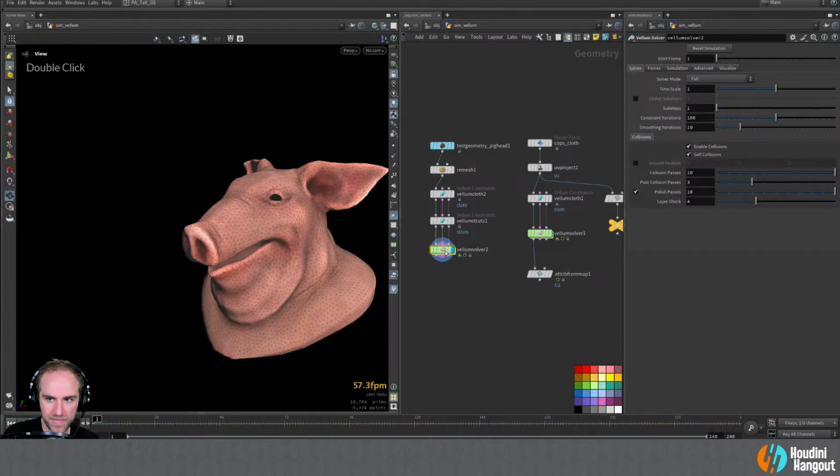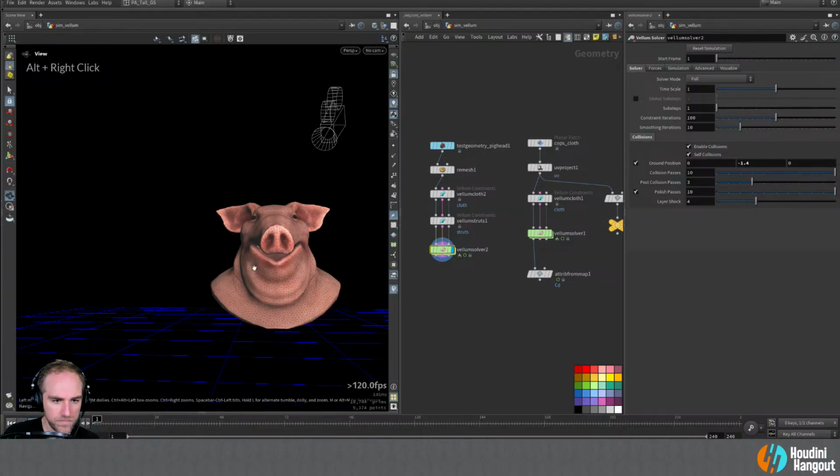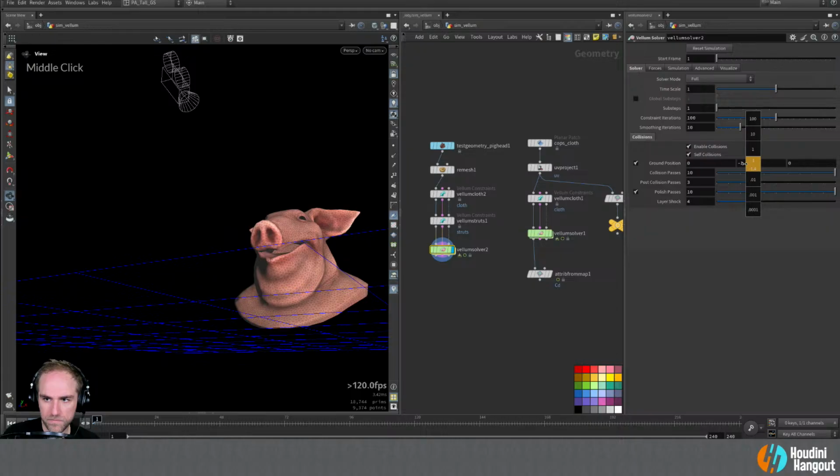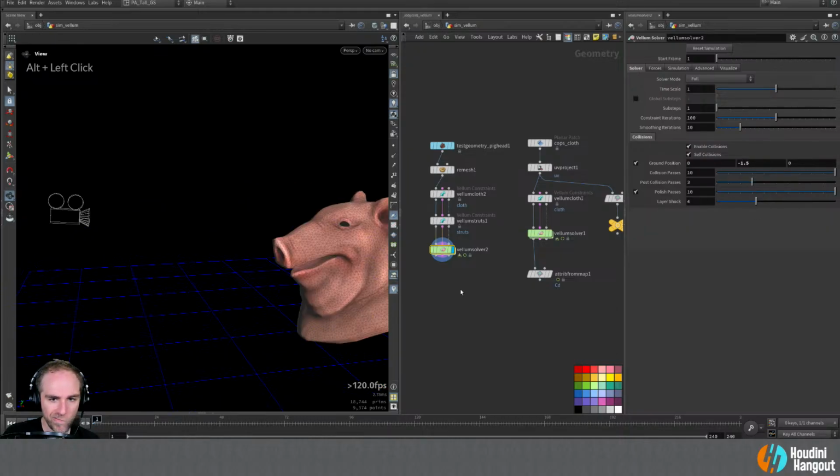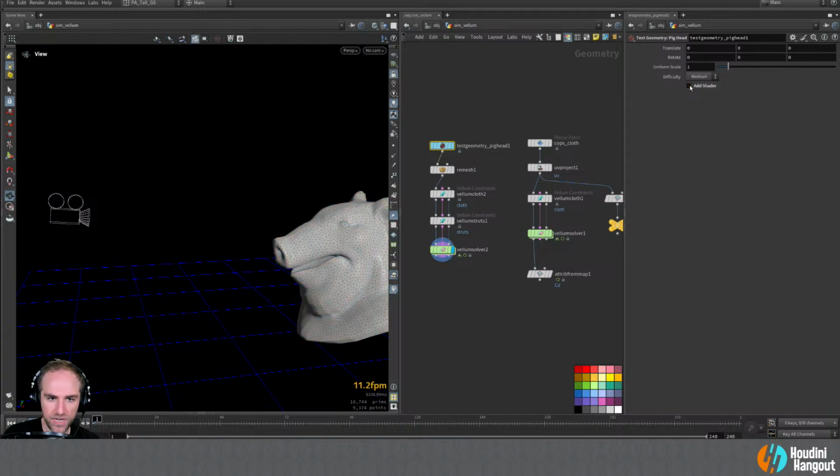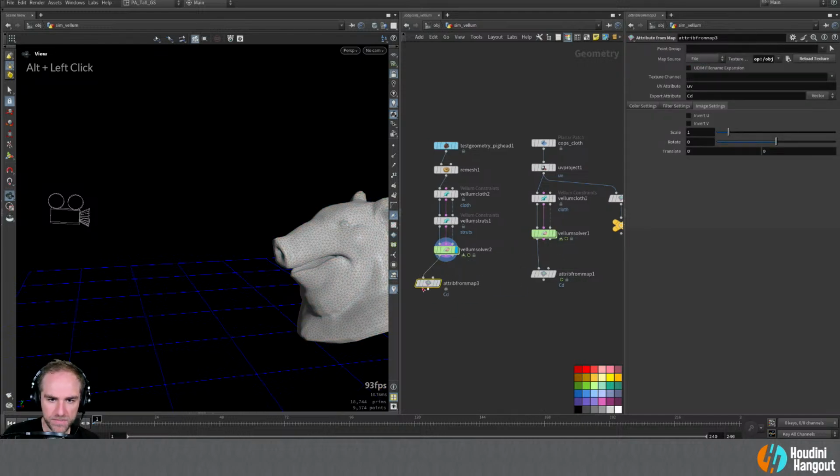Just adjust the ground plane here, or give it a ground plane. So ground position here. Like that, cool. I'm going to turn off the shader though. And let's grab this, and I'm just kind of curious what this is going to look like on here anyways.